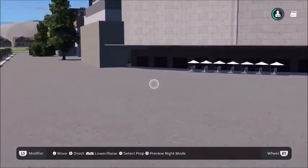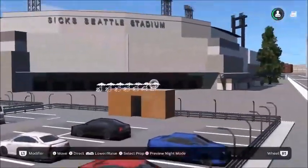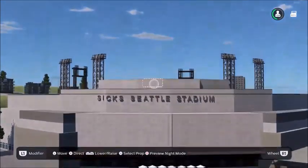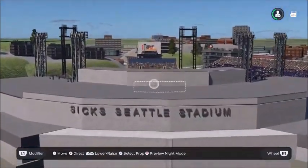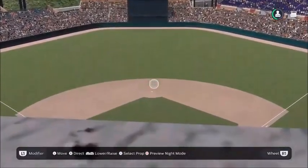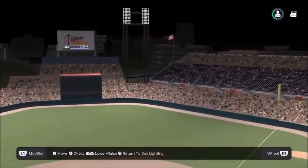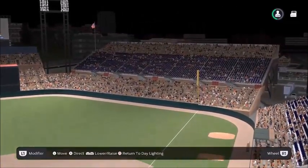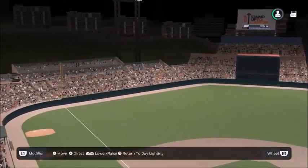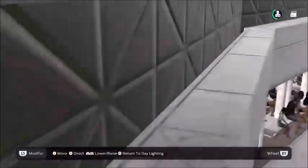Hey Dennis, there he is — thanks for joining the stream, hope you're doing well. Just scoping out Sicks Stadium. Let's turn the lights on — very nice job, man. Very, very nice. Thank you so much. And there she is — got the flag out there. It's so cool how you take pieces and use them for other things to create other things. That's just amazing to me how you do that.